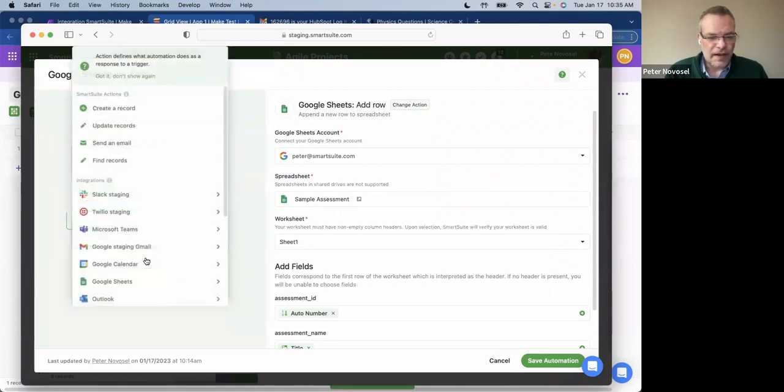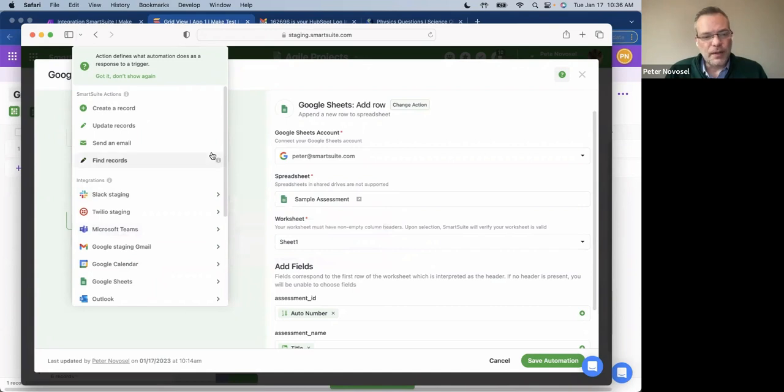This is a general statement: we're going to be adding many additional action types. As you'll see when you go to add action, many of these just have one or two just to get us started. As I mentioned with Microsoft Teams, adding a chat message, which is a DM, versus posting in a channel. But we'll be expanding this to support a number of additional options for each one of these as we go. Overall, our strategy is to add a number of different integration actions. These are the outbound actions that can be taken in response to changes in data that you have in SmartSuite.